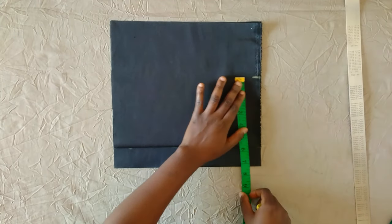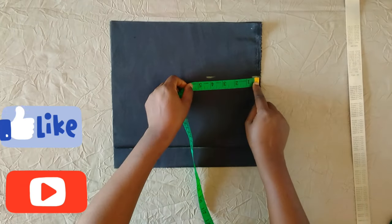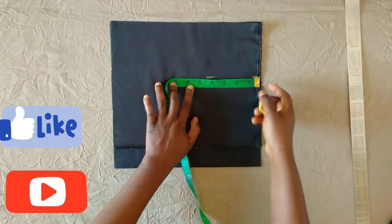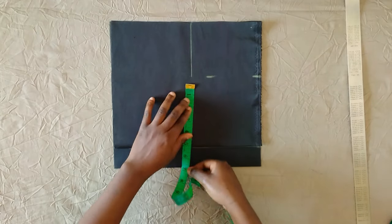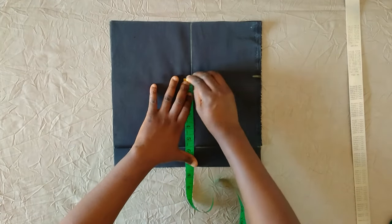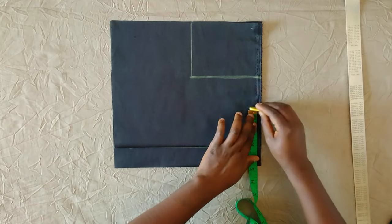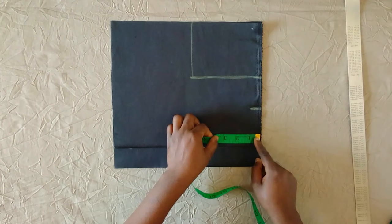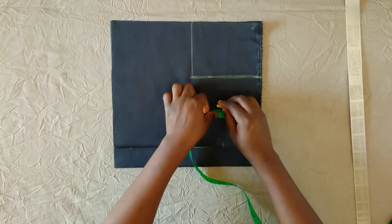From that zip line I'm marking the shoulder measurement — five and a half inches. The shoulder is 10 divided by 2, that is 5, plus another half inch making five and a half. I marked the armhole at six inches and then I'm marking the same shoulder measurement down here so I get a straight line.